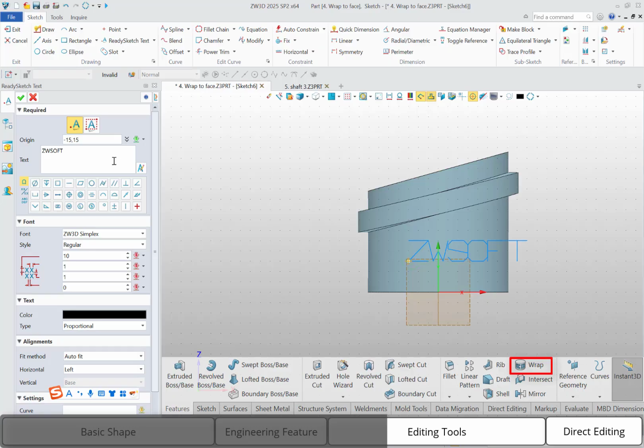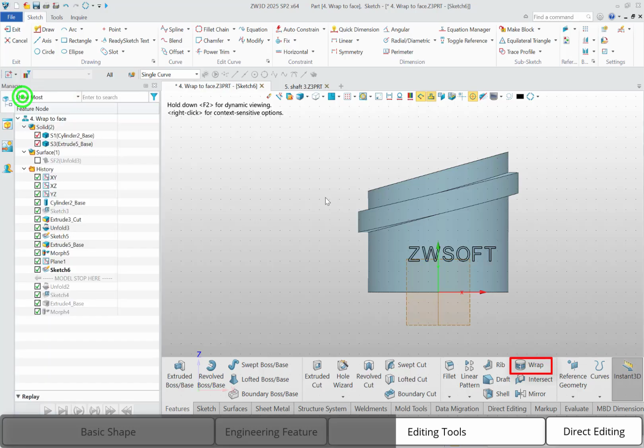For example, here we just draw ZW Soft as the example. And we can make a double line text. We can make it a little smaller, and also add some gaps between each letter. Okay, now we exit the sketch.